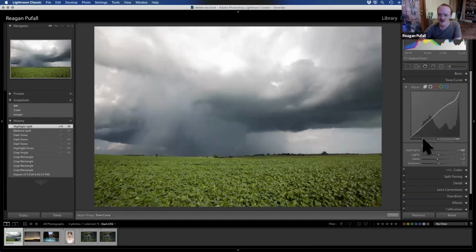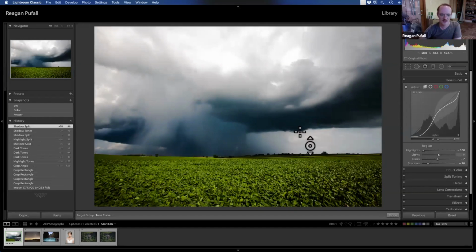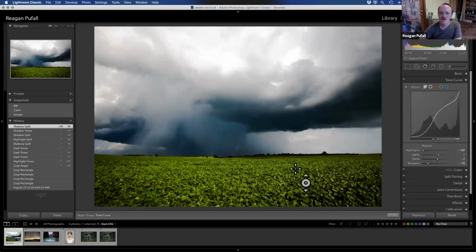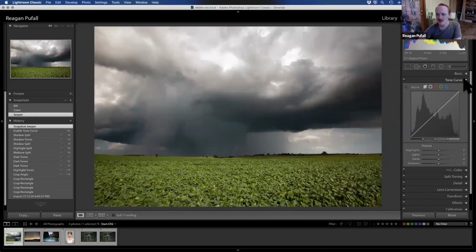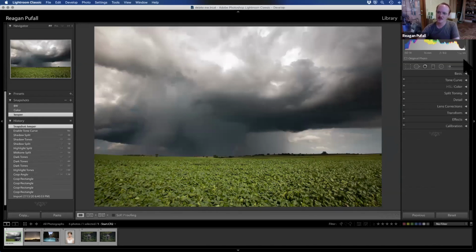Let's say I want my dark region to be really dark. To really only grab those bottom tones, I can slide that over, versus if I had it way over here, you can see how it really starts chunking that stuff up. I don't have a lot of time to get into this today, but it's fairly advanced and it's fun. I can also just turn off any effect after the Basics tab by clicking this little box right here to make it go away. In my case, I'll go back to my keeper snapshot and collapse down my tone curve.